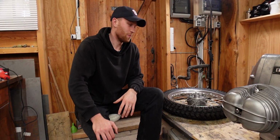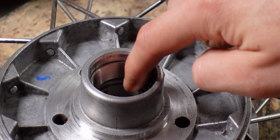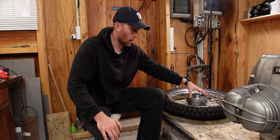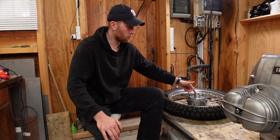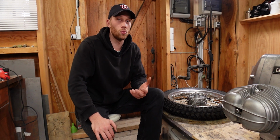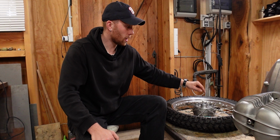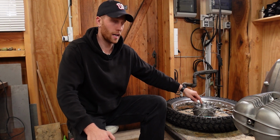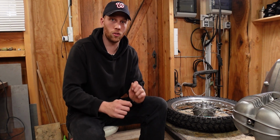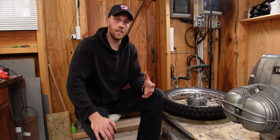I think I have a little problem because look at this. The hub is cold and the bearing race moves all over the place. So I did some research and there are different options of how you can solve this. Either you get a completely new hub. I don't want to do that. You could also have a machine shop make this a little bit wider and then put a sleeve in, but that's also very complicated. And then there's a third option, which is the easiest, and that is to use Loctite 638, I think it's called, and that is glue that is specifically designed for these applications. It's basically like the Loctite you put on threads, but for bearing races and things like that. I just ordered that, and once that's here, we're going to try that out.